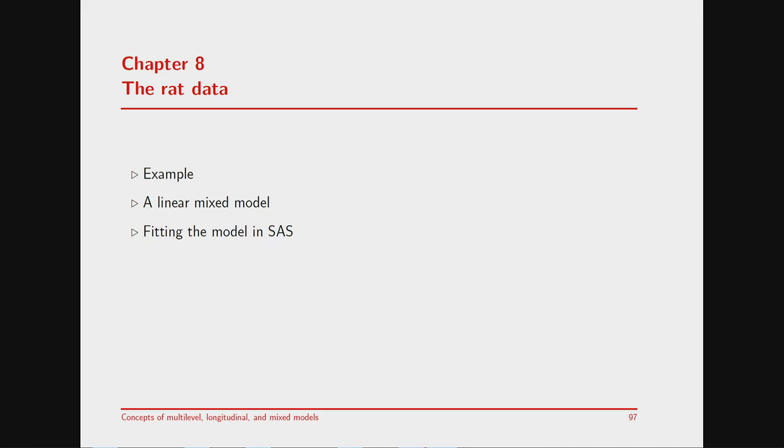Okay, let's continue. The basic model we have now seen. What is yet to come in the next chapters is a bit more complex data structures. So in this example here, we will have a longitudinal data set, but not all clusters will be of the same size. Then we will also look at a data set where we have measurements at all different time points. So measurements would no longer be at fixed time points like in the growth curves.